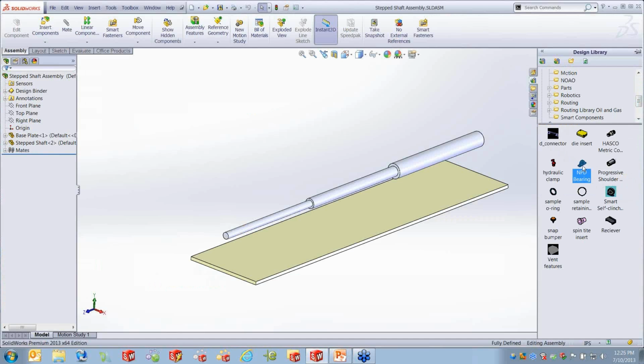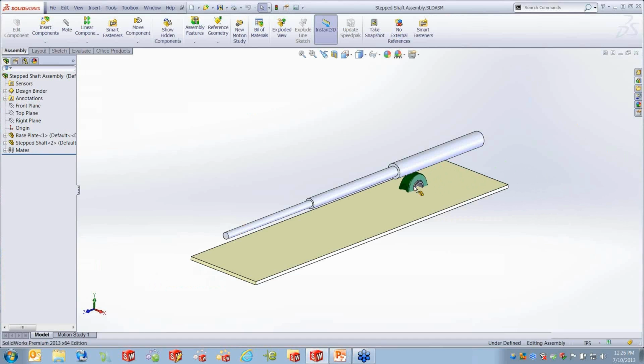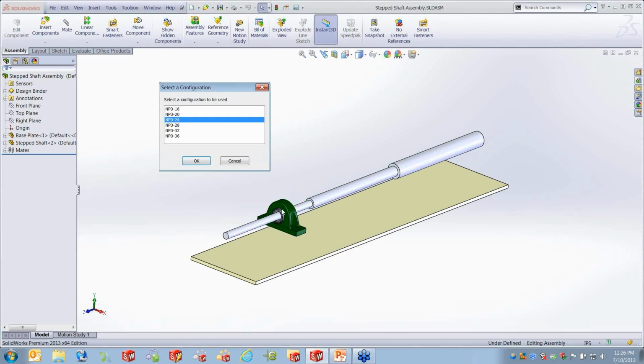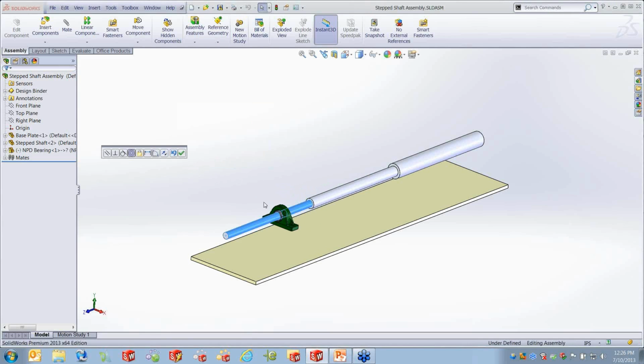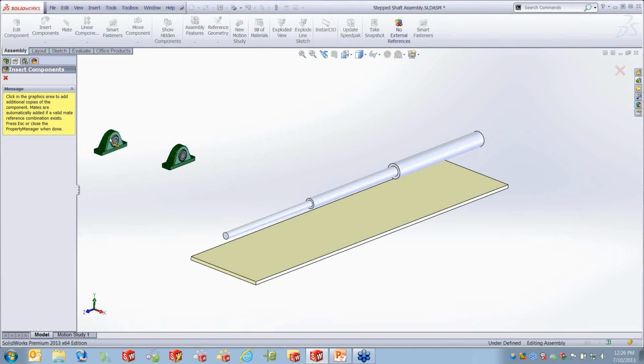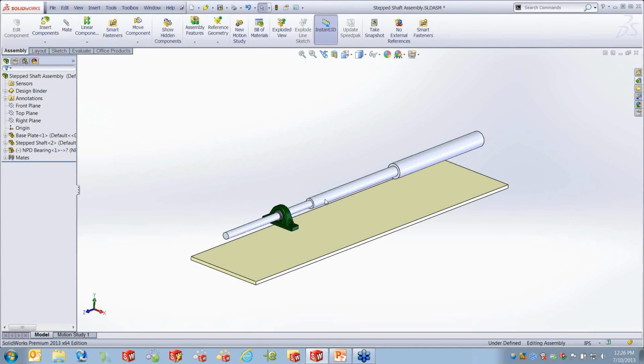I have a bearing in here. You may have seen this example in the past. And as I drag this bearing out, it's at one size. And as I go over different areas of the shaft, you'll notice that it resizes. Okay, the bearing in the center. Now, this will allow me to, I guess that didn't resize properly, but it allows me to make a selection based upon a diameter change.